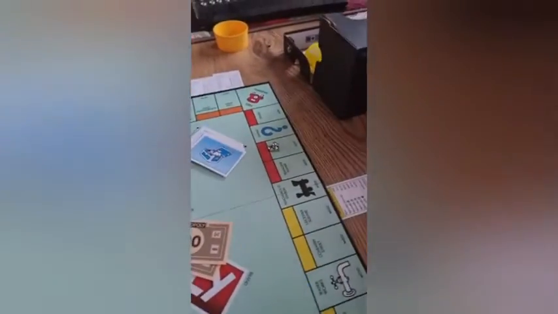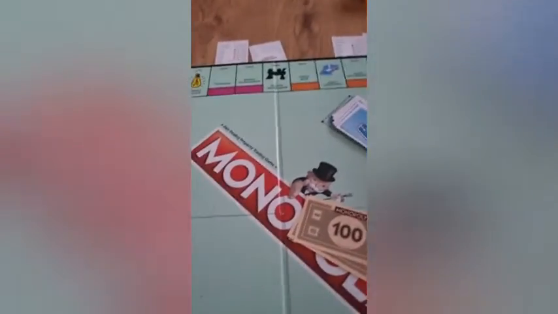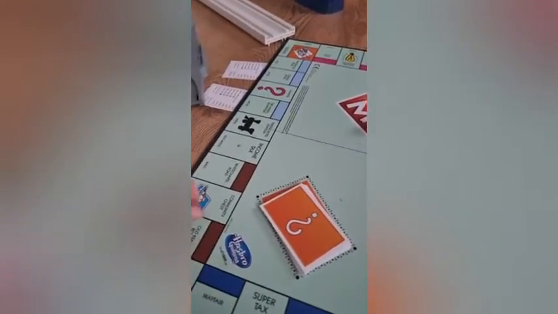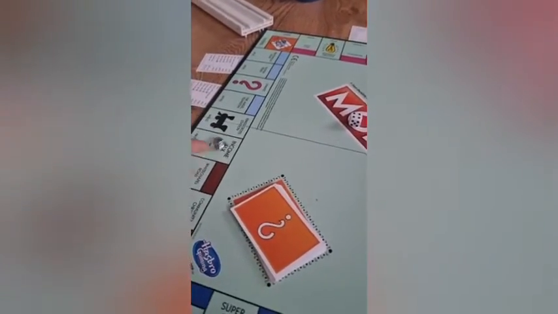Now it's the Shining Stars' turn. 8. Fleet Street. And they own this property. Now it's the Glowing Knights' turn. 9. Income Tax.